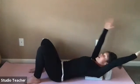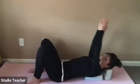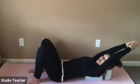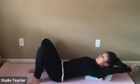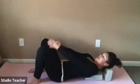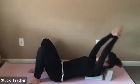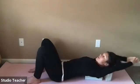And then we'll bring both hands overhead. The palms come together. And then we'll just chop our hands down in between the legs and then lift them up behind you, going as far as you can. Shimmy the block to make sure that it's not blocking you at all. But take a couple more of these little chopping motions, getting into the shoulder blades here. You should be feeling a little bit of a massage as well.